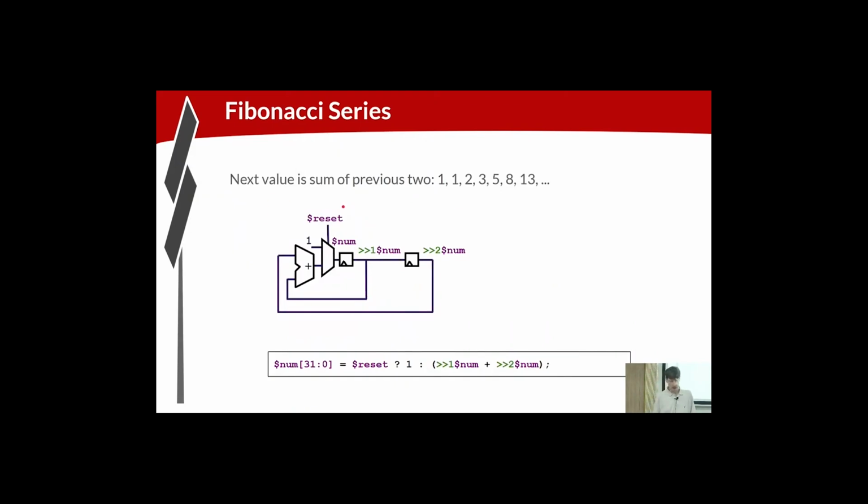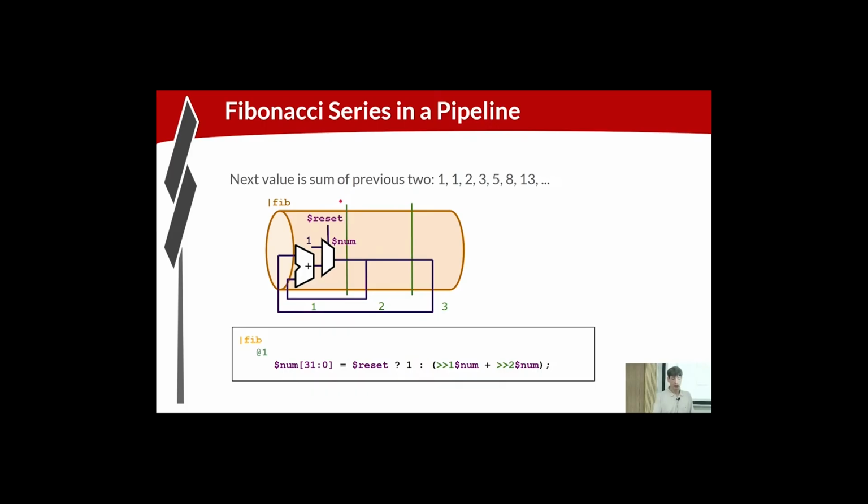So just the same slide we had before. Putting that in the context of a pipeline, we can be explicit. We can say, I have a pipeline Fibonacci. I want this logic to be in stage 1. This is the same as my logic before, except before I was just using a default pipeline, non-explicit pipeline, and default stage of 0. It's just shorthand. I prefer to always put logic in a pipeline just to be explicit about everything. So, any questions about that?